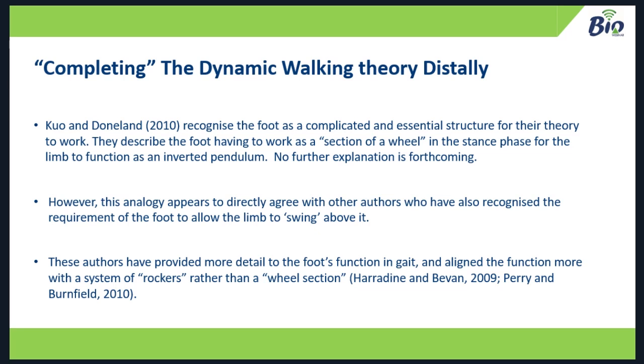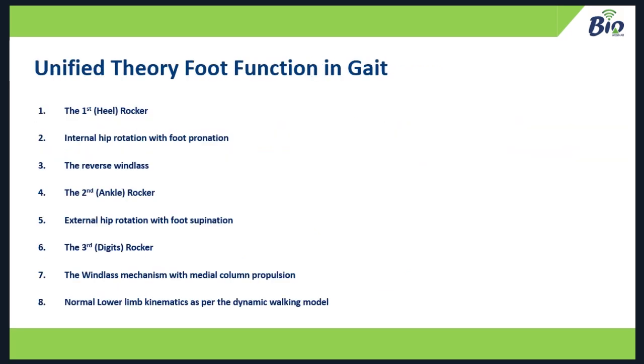So what we're looking at is: can we add that to our Unified Foot Function Theory? And yes, it works really well. As Perry has described for years, we talk about the foot letting the body rotate over the top of it while coping with the internal and external rotation of the leg. Let's do a very quick revision slide of the Unified Theory — I've presented this many times. I'll talk through it in relation to linking the upper limb above it, then how that links into how the bio-unified has been designed, and then how it can be modified.